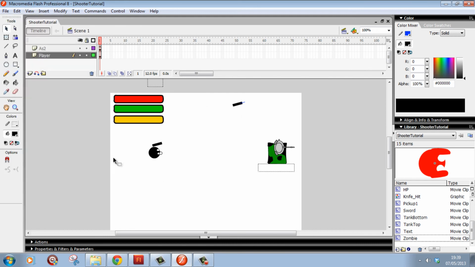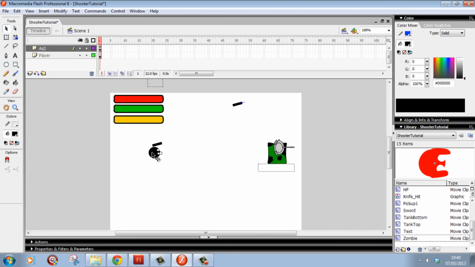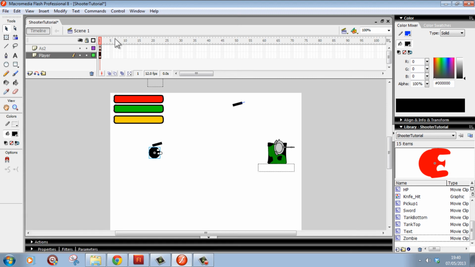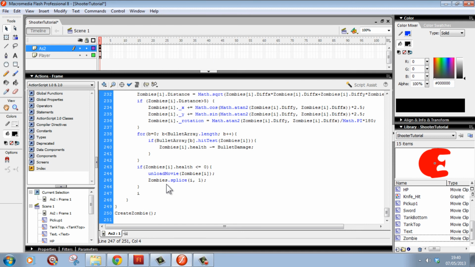Right. We also want to make the zombie hurt us. So we'll go, let's say this, char. Quite an easy little piece of code, just down here. If zombies I dot hit test char, I'm going to do underscore root char just to be safe.